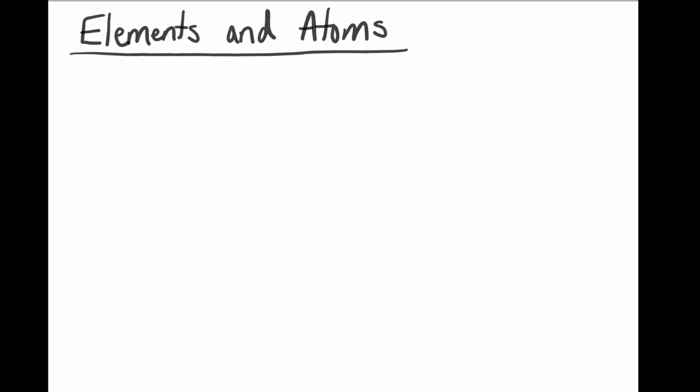To start our discussion of chemistry, we are going to review elements and atoms. Now, matter, which is anything that occupies space, is made out of elements. And in this module, you are provided a periodic table of elements. This periodic table consists of 92 naturally occurring elements, and the rest are man-made or synthesized.